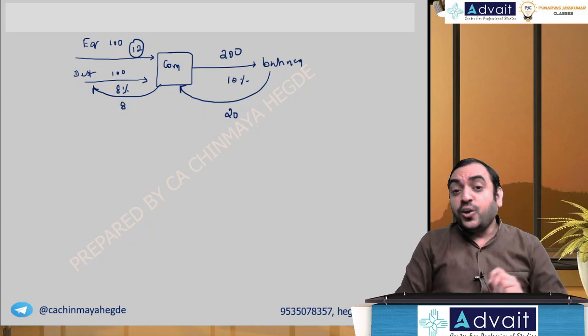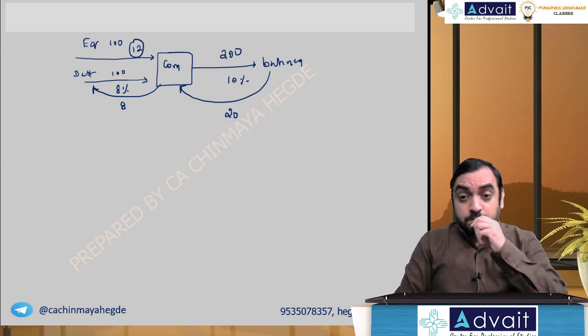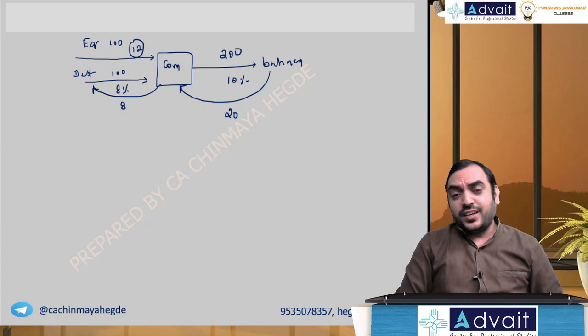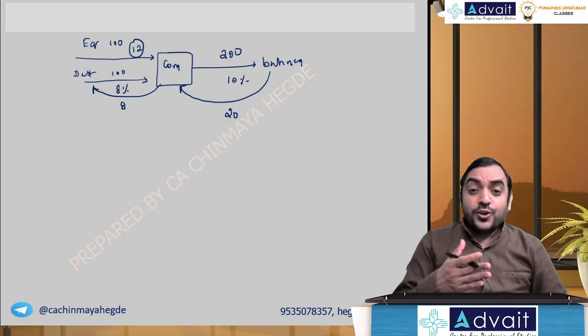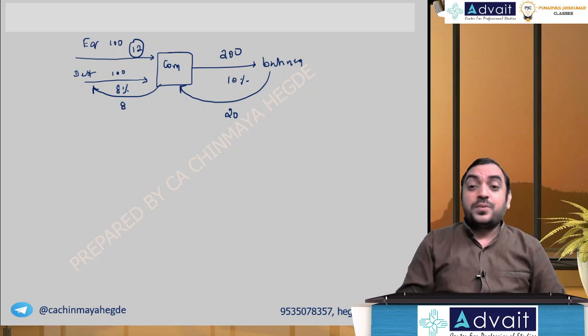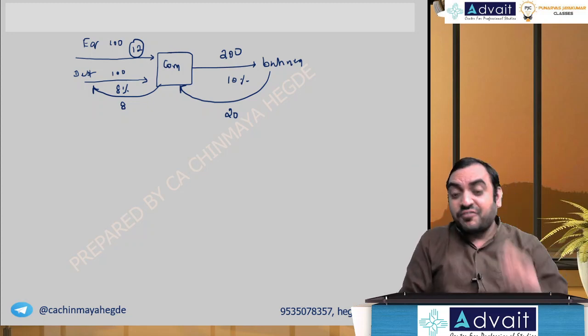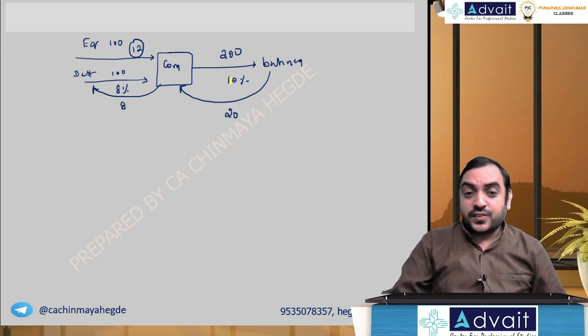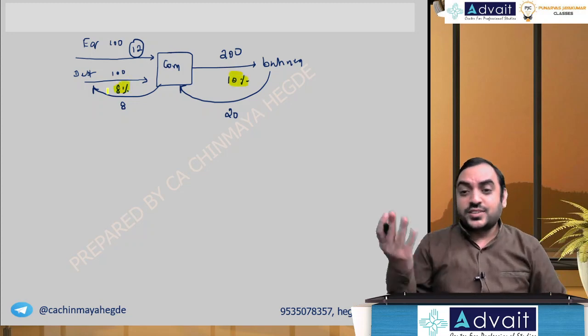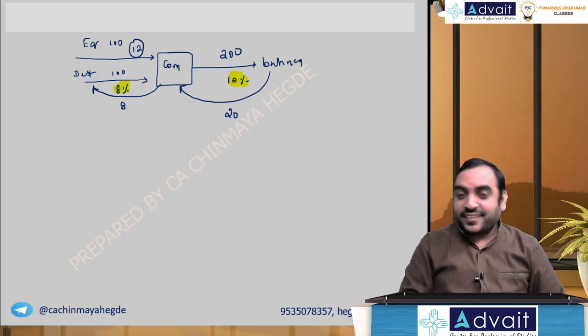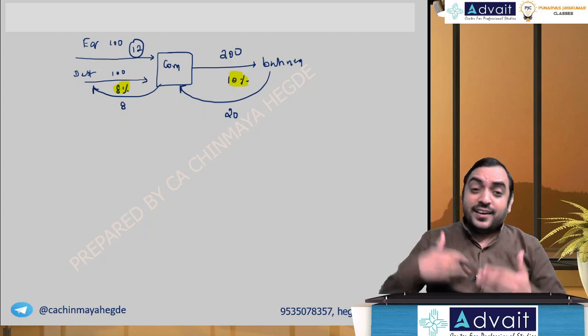See, had you invested only your money, you would have got only 10%. Now you can generate up to 12%. Where did the 2% come from? 10% you generated, but only 8% you paid to the outsider. So 2% into your pocket, right? So this way, debt can also be advantageous.